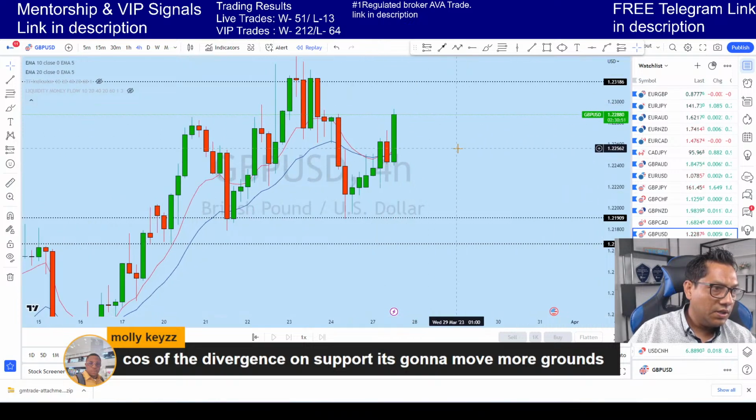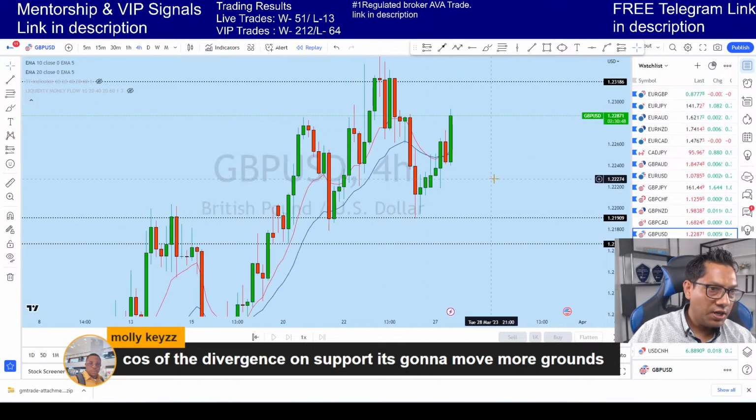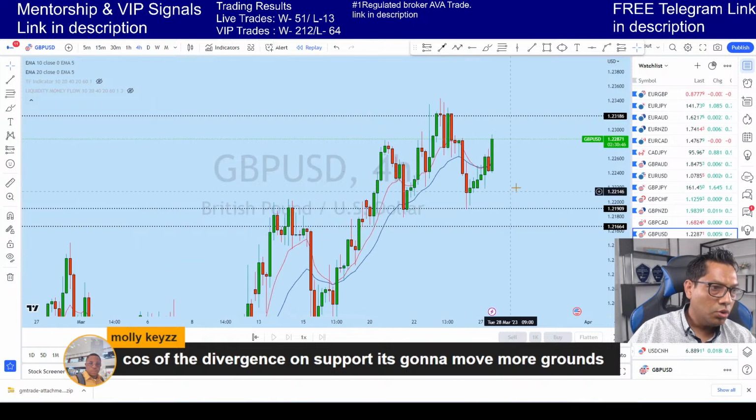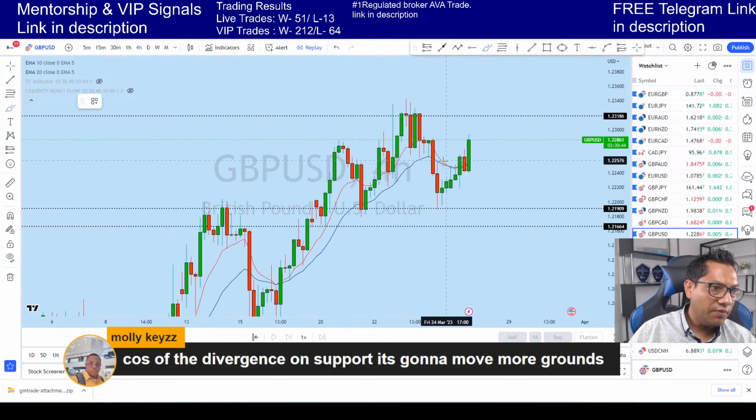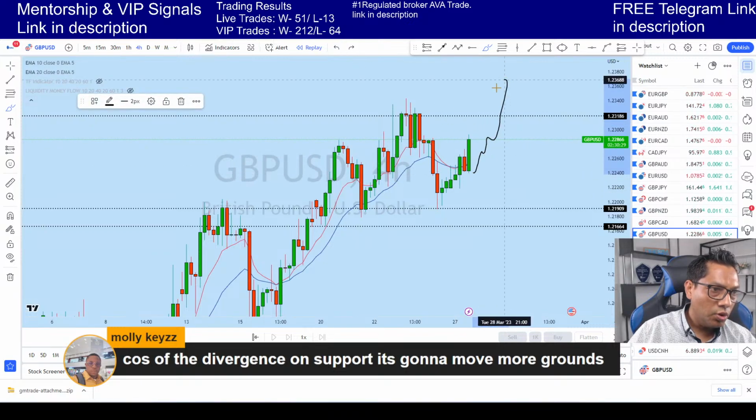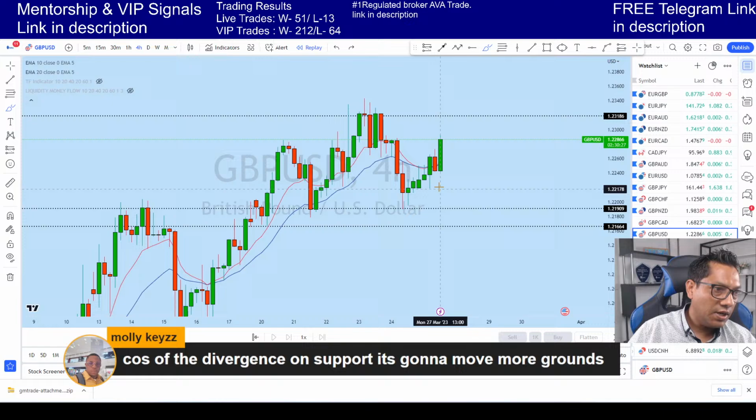Okay, so this one is forming a bullish candle on GBP USD. It looks like GBP USD has reversed from here. We saw that a big bullish engulfer has formed on GBP USD. This one has strong liquidity in it. With that liquidity grab, what I think GBP USD is going to do is continue to rise, because there is already a candle that has a strong liquidity grab followed by a rejection.